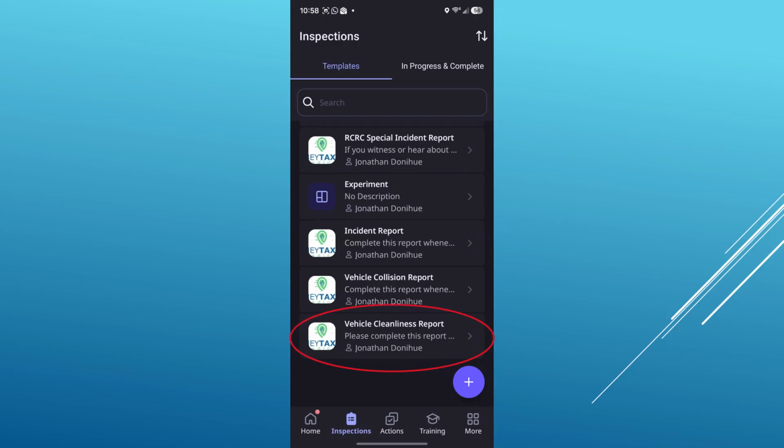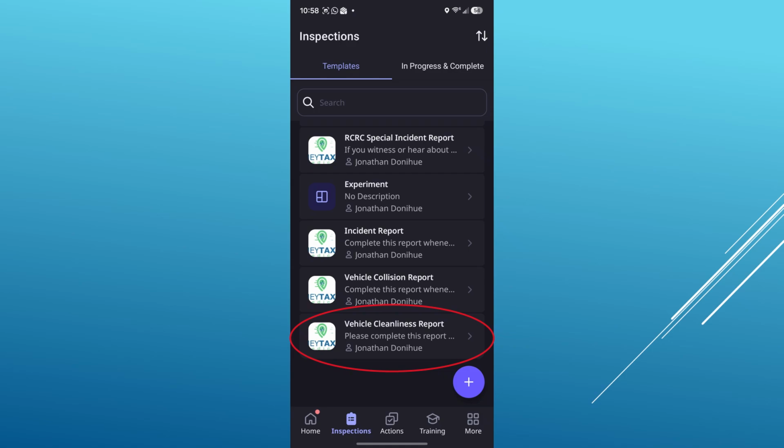You can also see, and these are some of the ones you'll be more likely to use, there's an incident report, and the incident report is for anything that might come up: hazardous chemical spill, an issue with another employee, something, you stubbed your toe and need to tell somebody about it. Anything that's an incident that is not a vehicle collision, you can go ahead and put in here.